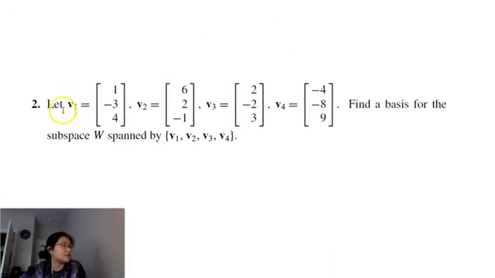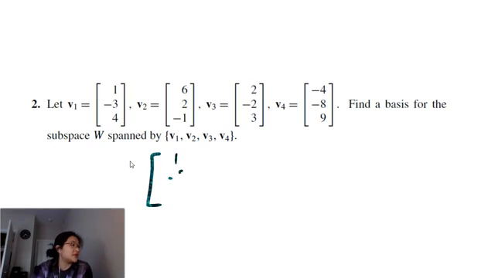All right, and let's think about this problem. Let our vectors v1 and v2 stay the same, and then we add some v3 and v4. Find a basis for the subspace W spanned by v1, v2, v3. So pause the video, try it out. Find a basis. We need to do some row reduction and pull our pivot columns. So let's do that. Oh, that's different. Sorry, I totally lied. These vectors are different. Okay, we have 6 from what we had before, -2, 2, -2, 3, -4, -8, 9.